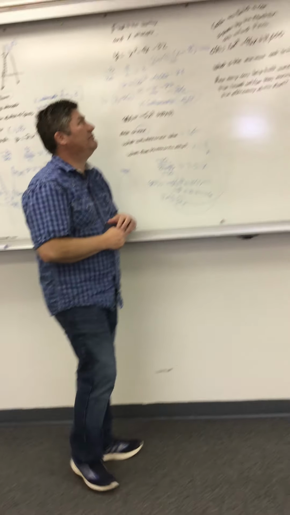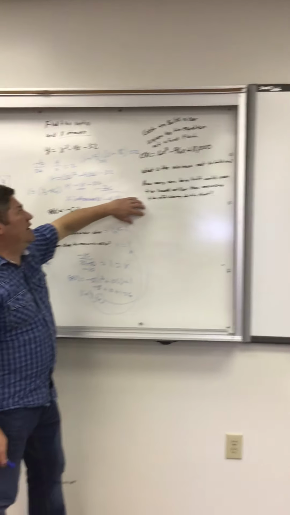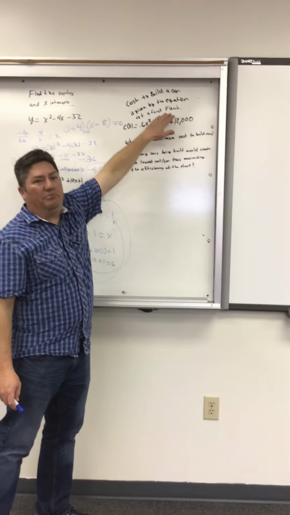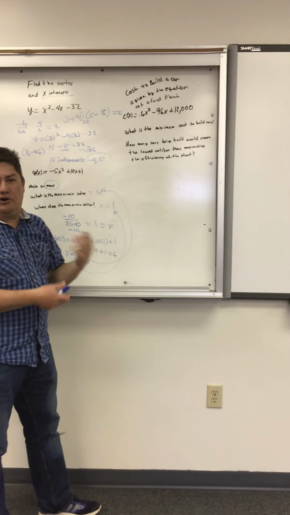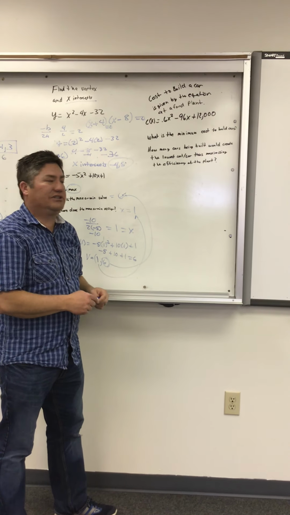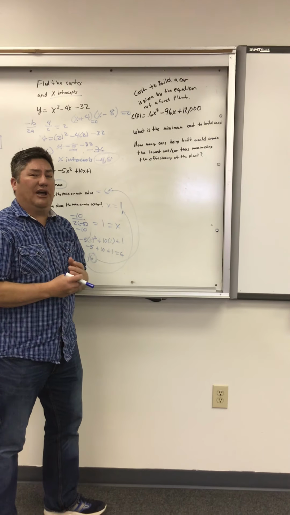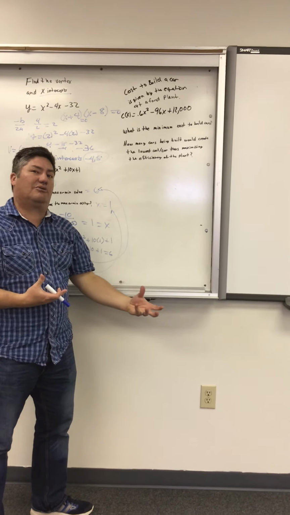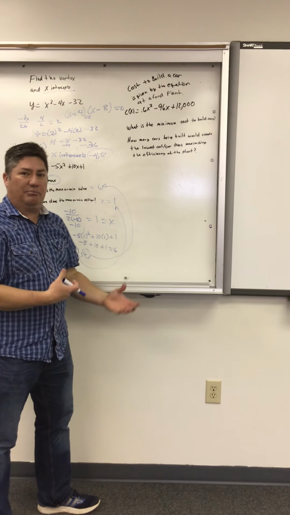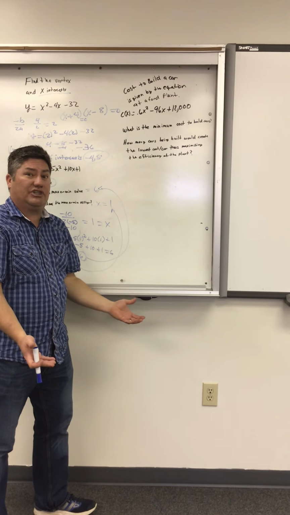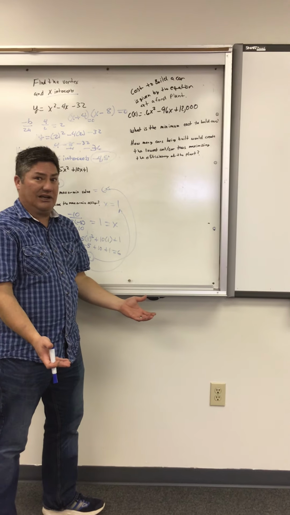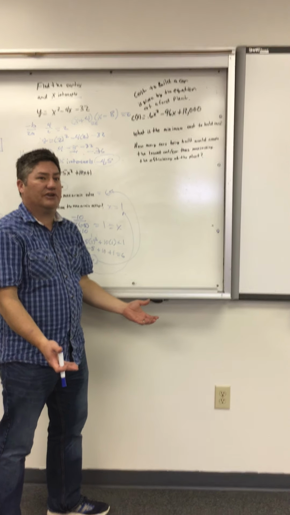Okay, last question. Cost to build a car is given by this equation at a Ford plant. So we're building like Ford Focuses or something like that. You want to maximize profitability. Now obviously buying all the equipment and starting up a plant is going to cost you more money if you're not producing any cars. So that's not going to maximize your value if you're producing 1 or 2 cars.